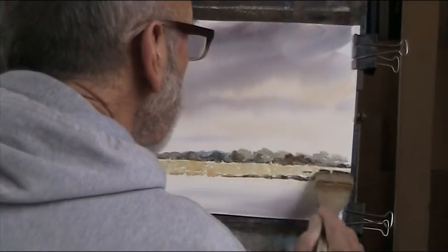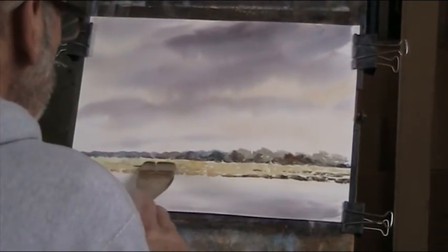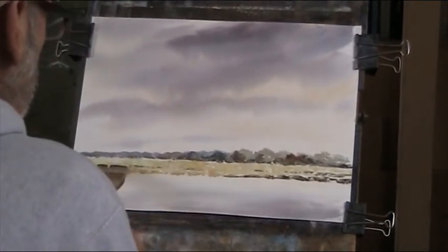With some, do a bit of detail here and there along here. You wouldn't see lots of it, just shadows.